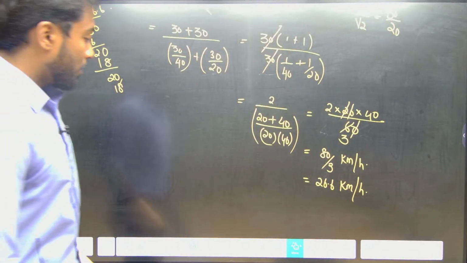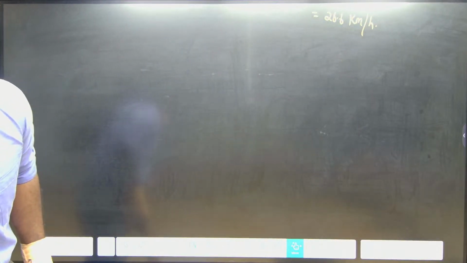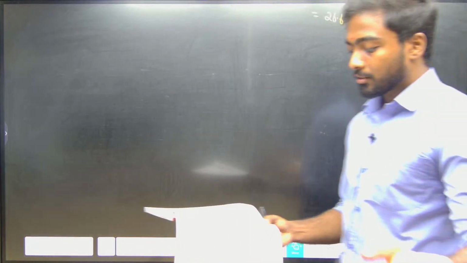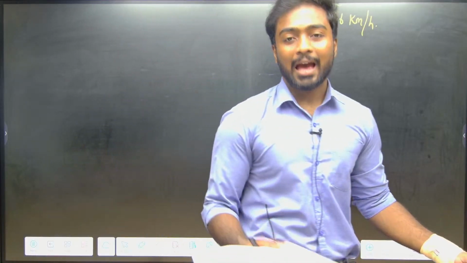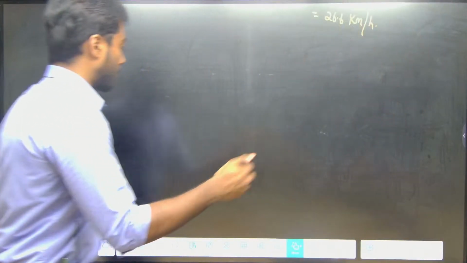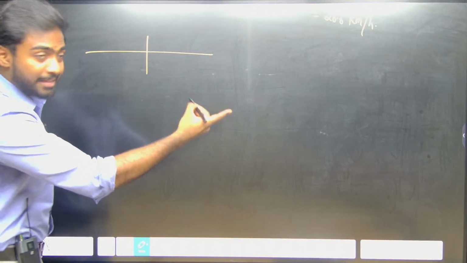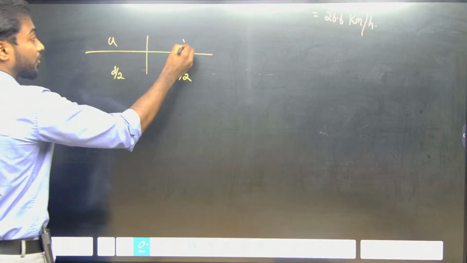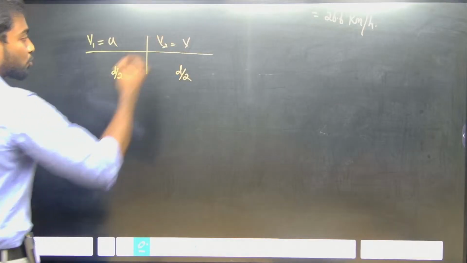Okay, now we'll see different conditions here. If we talk about the conditions, a car travels first half of the distance with a uniform speed u, the next half of the distance with a uniform speed v, find the average speed. What they have told, first half distance, which is nothing but the total distance is d, in the sense first half is d by 2, second half is d by 2, and this is u and this is v they have given. Okay, v1 is equals to u, v2 is equals to v.